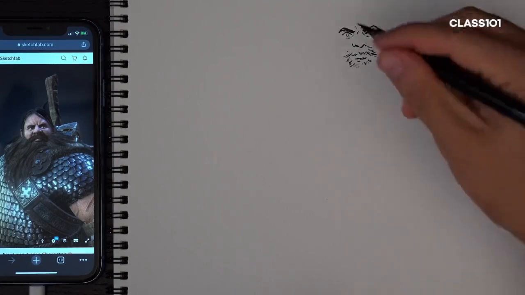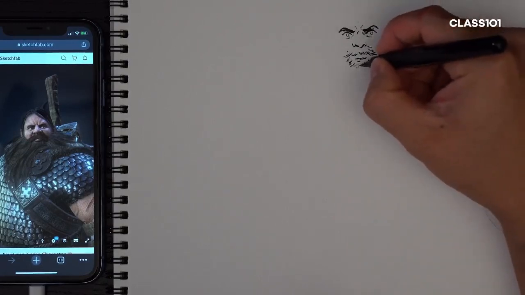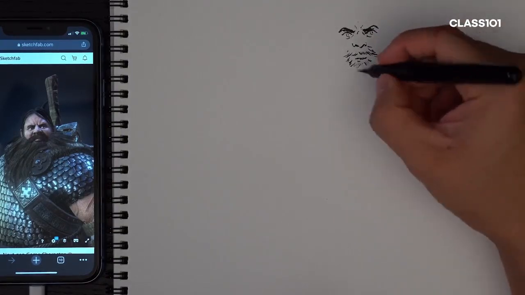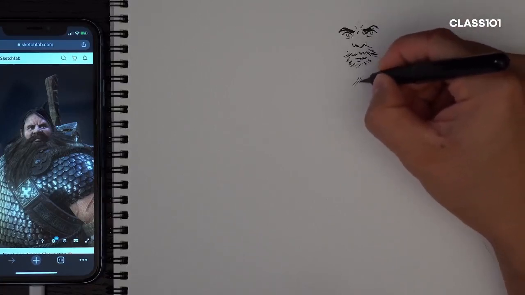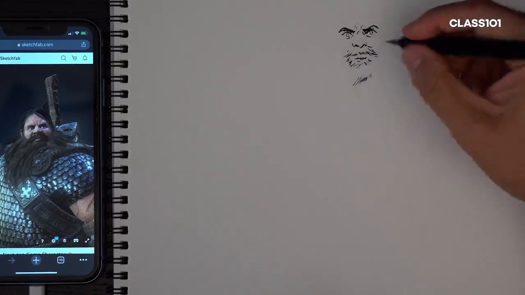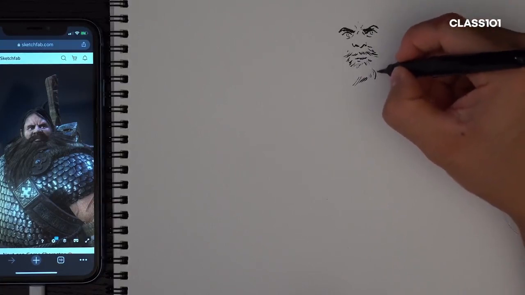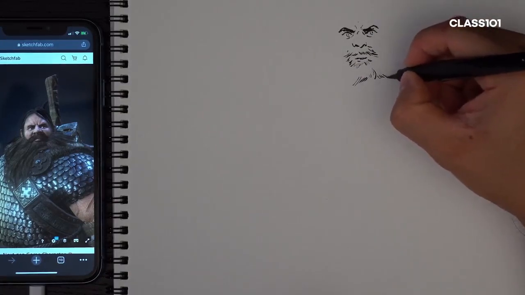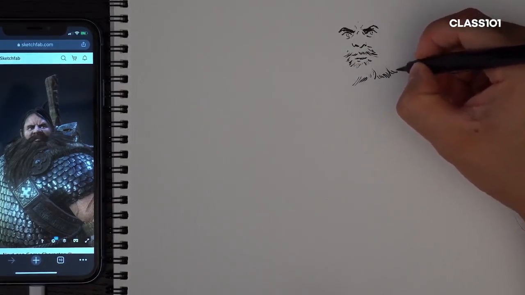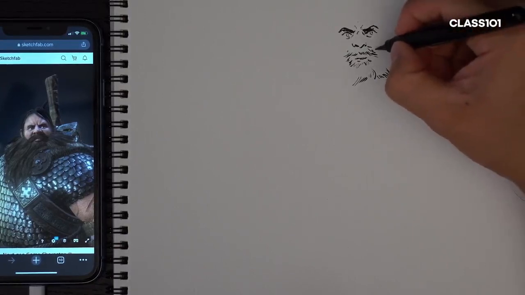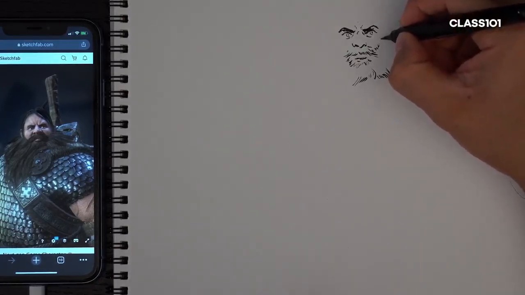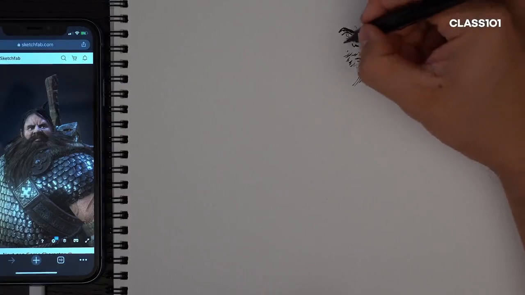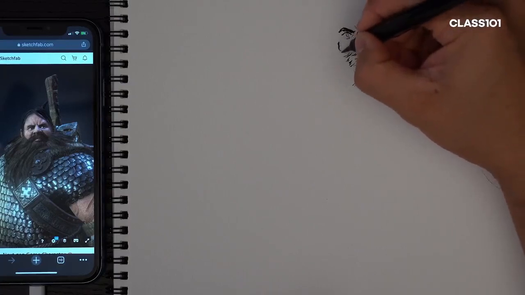Or you could also think that you could just do mostly a contour of it. So if you want to stick to just the edges of the hair, I'll do that first, and then I'll go back in and add a little bit more interesting shapes as well. But just doing the outer contour at first, just to show that if you want to focus on the outer shape, that's totally fine as well.